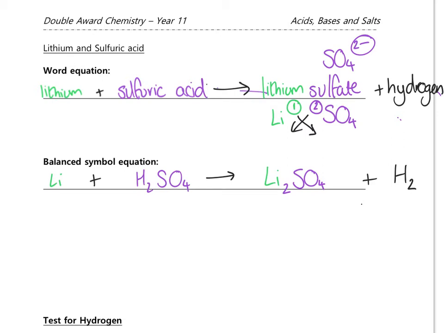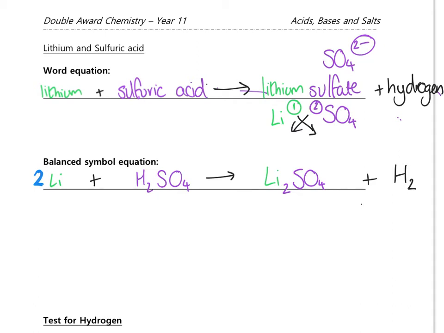Remember, hydrogen is diatomic. Having a quick look at the equation, although you're best to write out your list, the only problem we have is with lithium, there's 2 on the right and only 1 on the left. I fixed that by putting a 2 in front of my Li on the left, and that's it then balanced. But you should make your list and do it step by step.